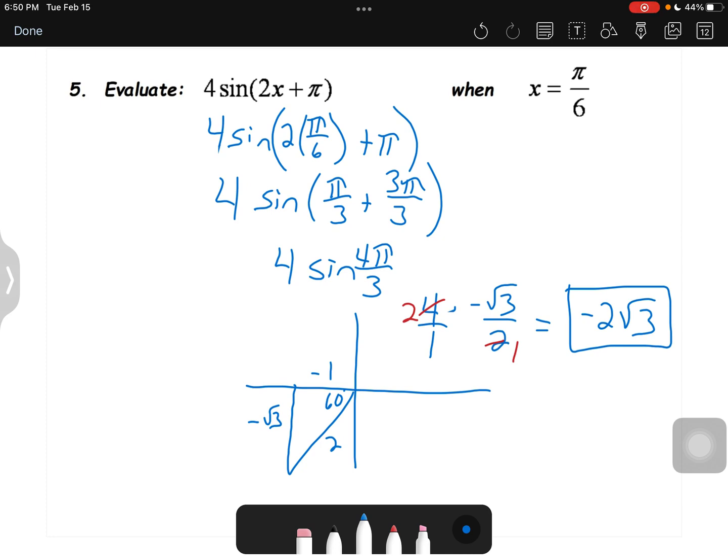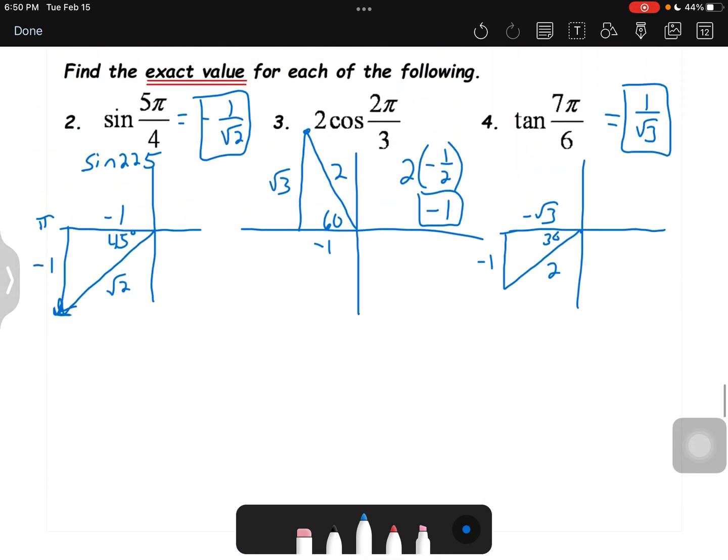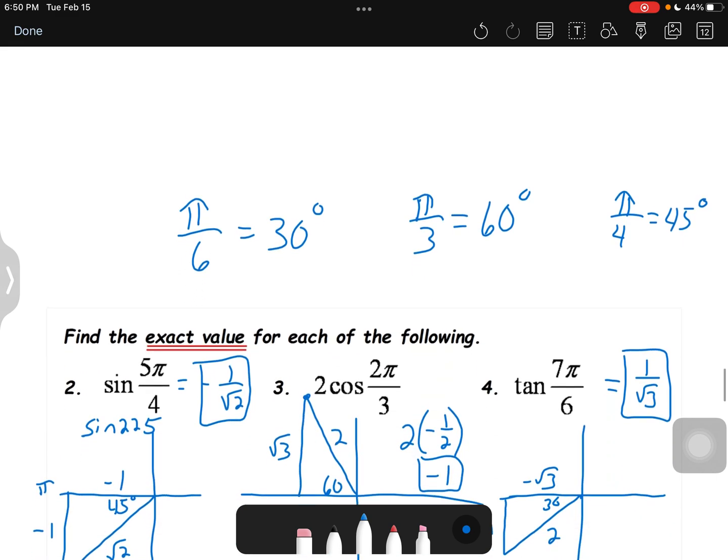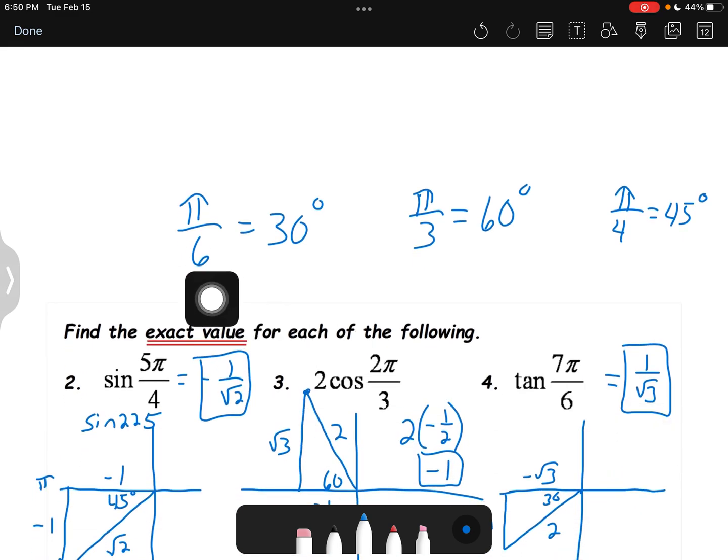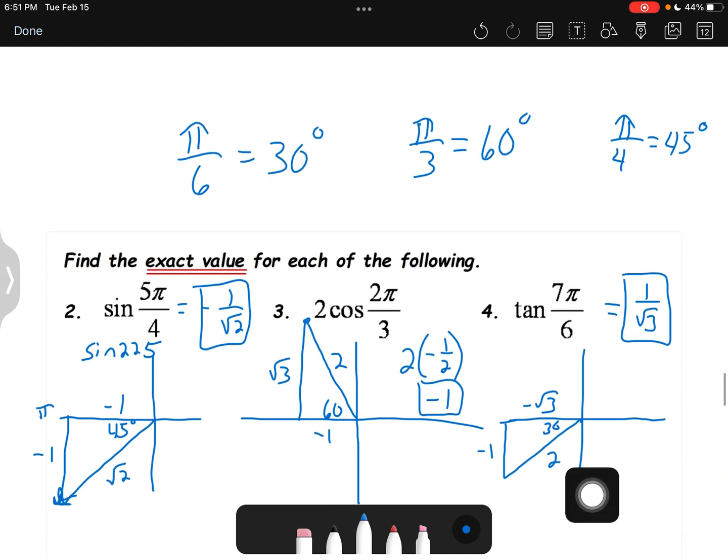Okay. So my hope is that when you're doing these radian measures, I know they might look foreign and confusing, but if you can remember these 3, I think it's real easy to recognize that if there's a 6 in the denominator, oh, that's a 30-degree reference angle. And that's really all you're working with anyway, the reference angles. You just need to determine which quadrant it's in. So if it's 7 pi over 6, well, that's 7 times 30 degrees. So that's 210. You put it in quadrant 3.